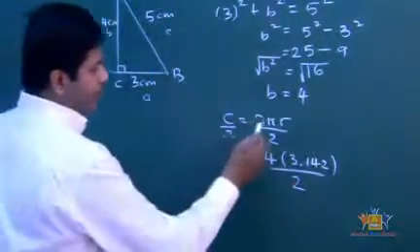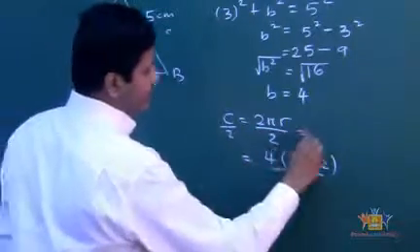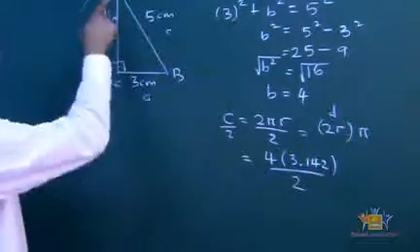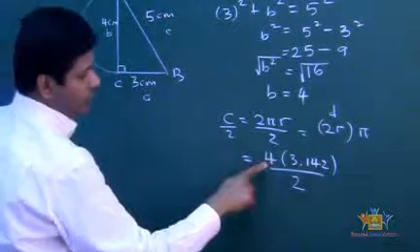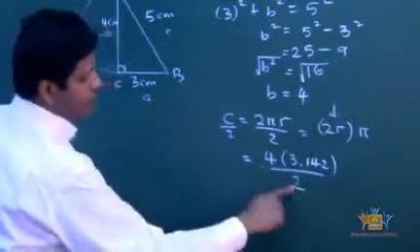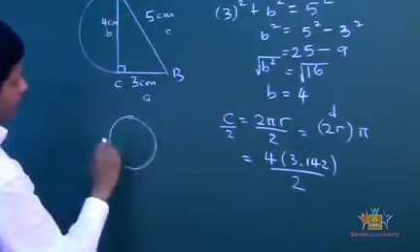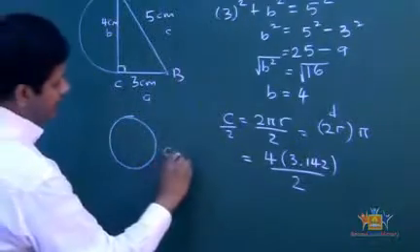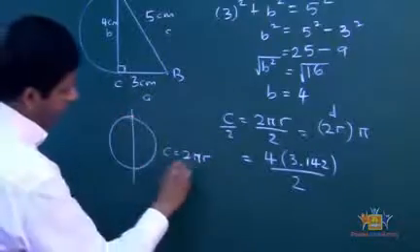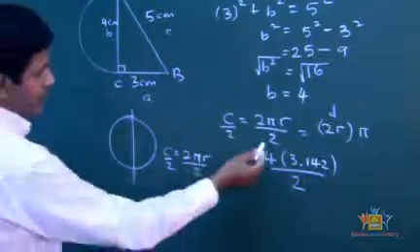We know that 2r is the diameter. See that? So in other words, 2r pi, and that's the d. And we know that d is 4. That's why I substitute that 2r with 4. So 4 times 3.142 divided by 2. Why divided by 2? Because it's half of the circle. If this is a full circle, the formula is C, circumference 2 pi r. If I cut it into half, that means I'm dividing it by 2.